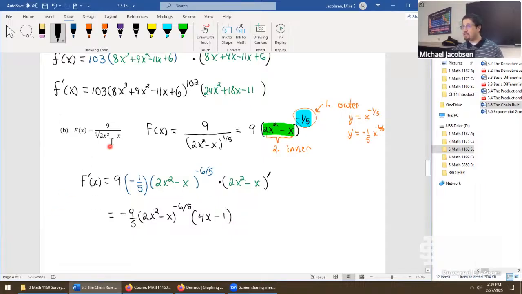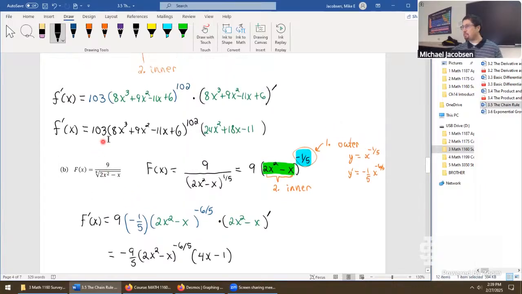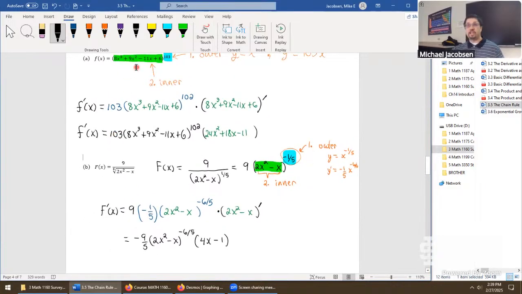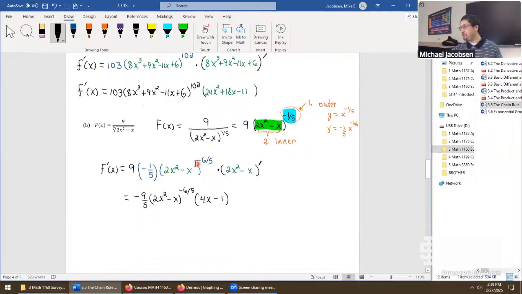And I think this is a pretty confusing problem because we had to work with exponent laws, get it in the right format. And then after that, the chain rule should look pretty similar to what we did on this one here. It was just a weird exponent, right? Negative 1/5 versus power 103. But the patterns, if you look in the color coding, was exactly the same on both problems. Any questions whatsoever, folks, finalizing this one? Okay, well, today all we really have is loads more of these. So let's try out the next derivative.